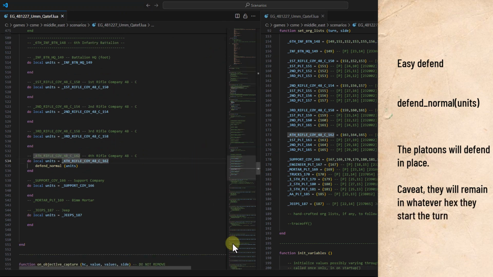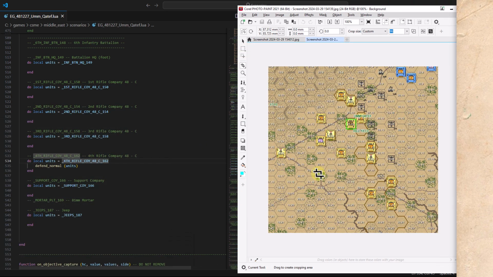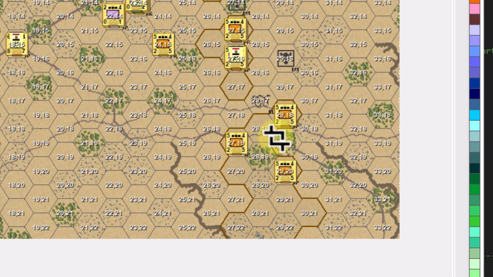Okay, so let's make this just a little more complicated. Let's take a look at our screenshot and let's take a look at the situation. So right now, all they're doing is they're going to defend there, and that's all they're going to do. That's it, period. Well, what happens if I wanted to make things a little more interesting for them? So let's say I want to take this company, and if there are some Israeli units around here, and they're released, so all this is only going to work if they're released, logically.